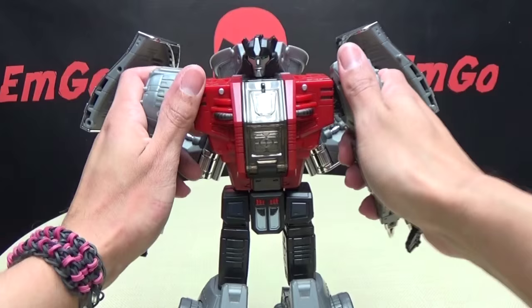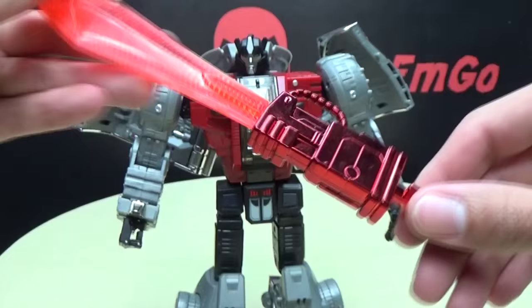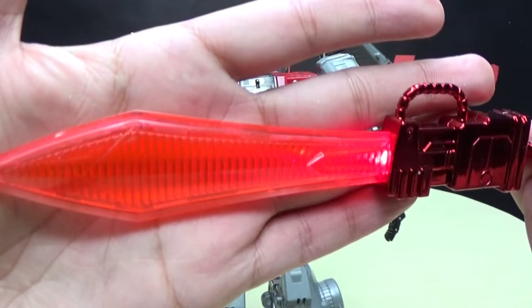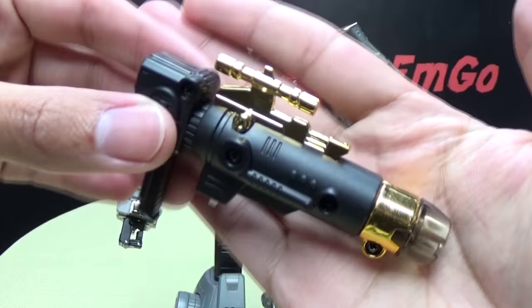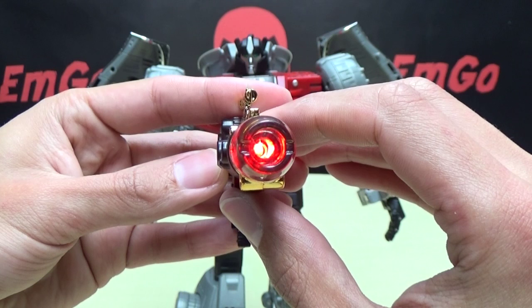But he does include accessories for robot mode. He does have his sword right here, which is very nicely done. Nice red chrome, transparent red blade right here. He does have the light up feature. I don't know how well you can see that, but it does light up with a nice bright LED. He does come with his gun, which is more the cartoon accurate gun with the gold on it. And that does light up as well. So you can sit there and go pew, pew, pew, pew. Do that all day if you want.